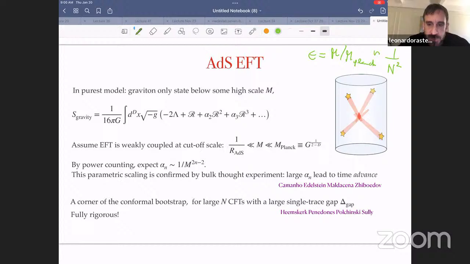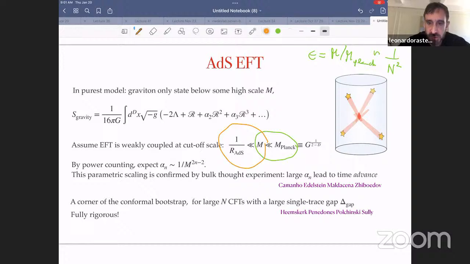And so under these assumptions about the bulk theory, what does the boundary theory look like? Well, in the bulk, we have a bunch of almost free light particles interacting with each other. They're dual to a bunch of single trace operators on the CFT side that almost factorize. The assumption that epsilon is small is the assumption that there's large N factorization on the field theory side. So there are really two things that have been said here. First of all, this inequality gives you the fact that you have large N factorization on the field theory side, whereas this other inequality tells you that the spectrum of single trace states has a gap.